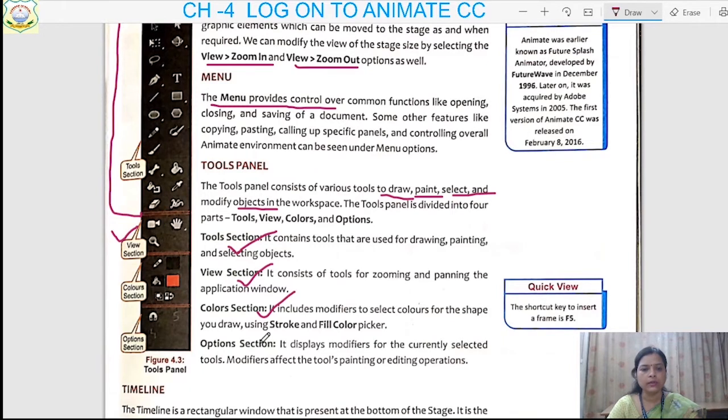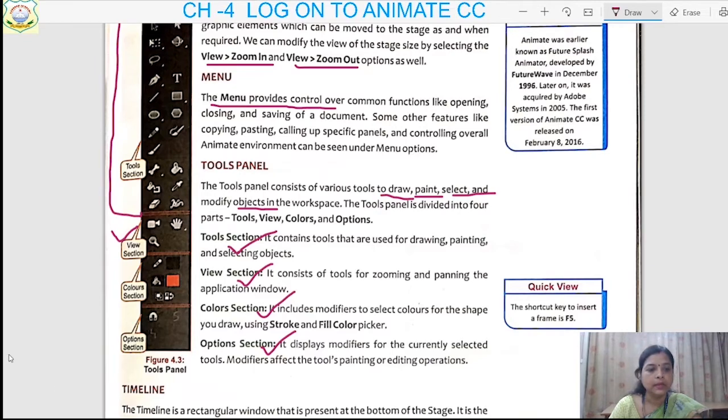Stroke means outline color, children. And the last option is the option section, which will display the currently selected tools. So in this way we have these options.